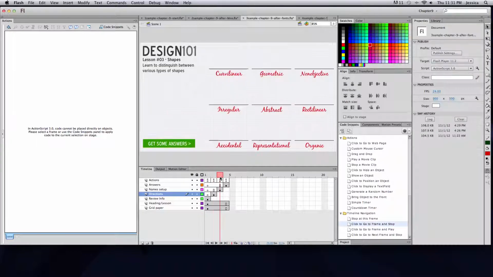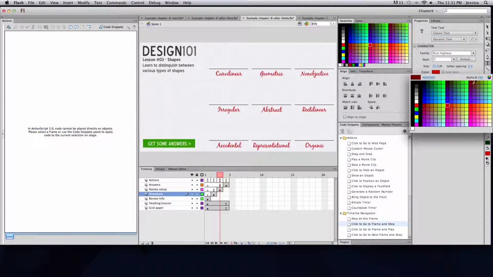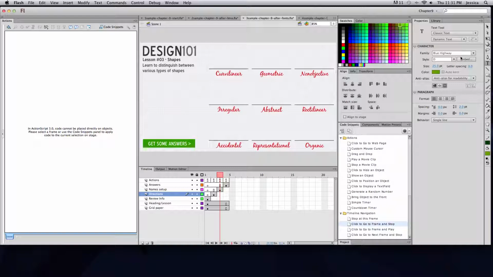And then if we go to our next frame, we need to do dynamic text. And this is where it's going to take whatever name it got in that input box and put it on this page. So I'll go ahead and choose text box, and this time I'm going to choose dynamic text, and I'm going to change my color to green just so we can see what's happening, and I'm probably going to do 22 and centered and not selectable. Okay, so I will drag that out.